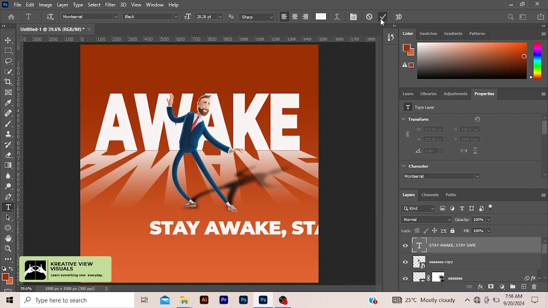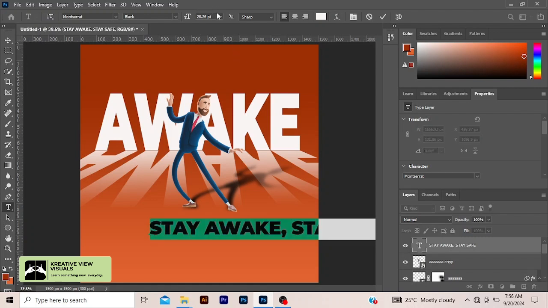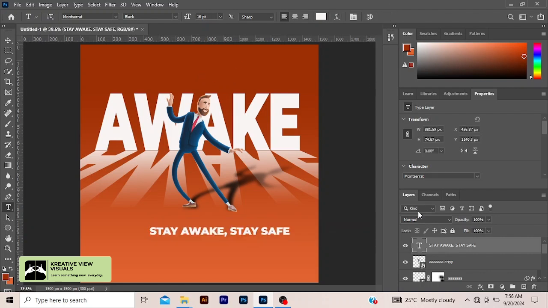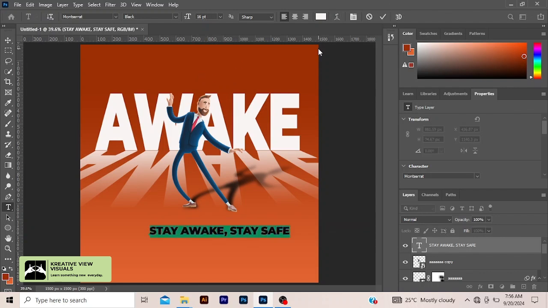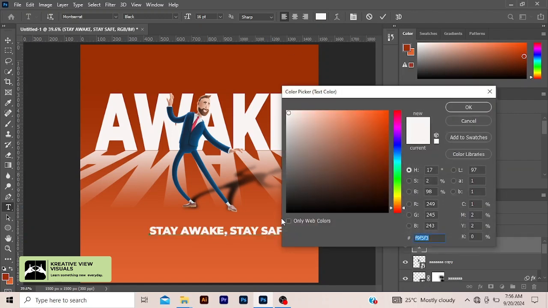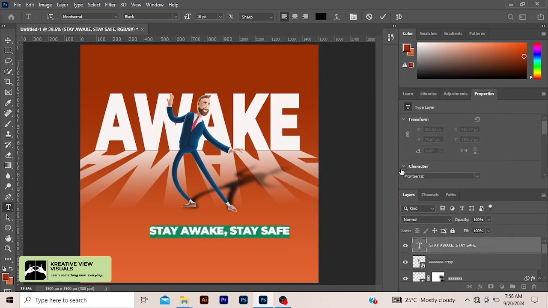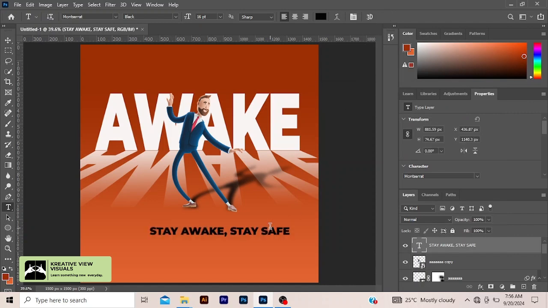Stay safe. I'll double tap on the thumbnail of the text and then reduce it to about 16. Now click this check mark here. Then we double tap it again. Change the color to black. Now press OK. And click the check mark.